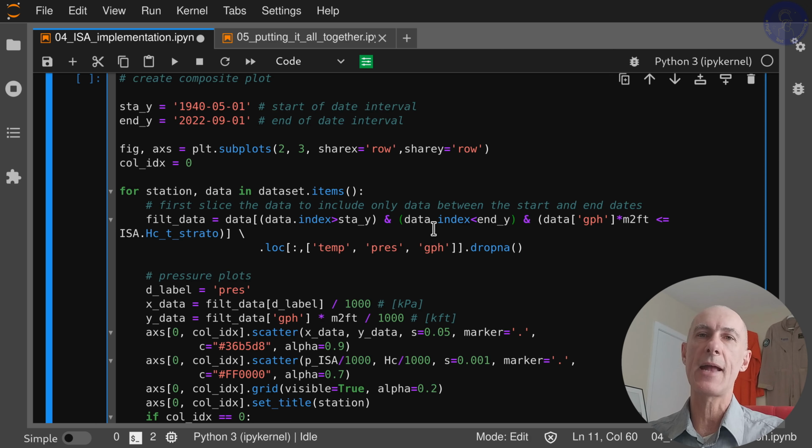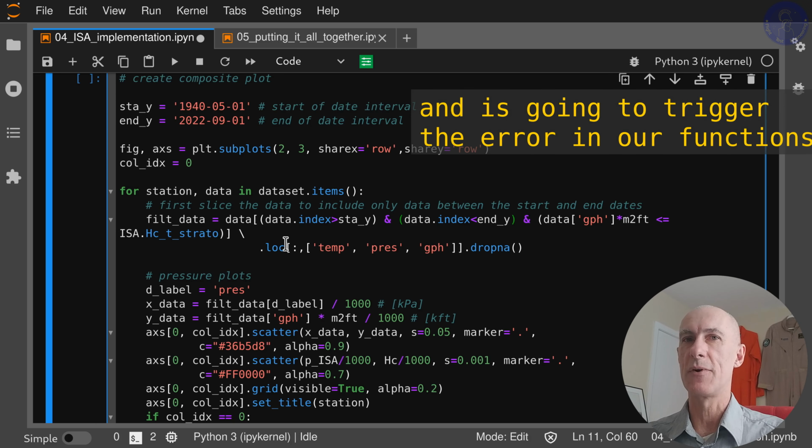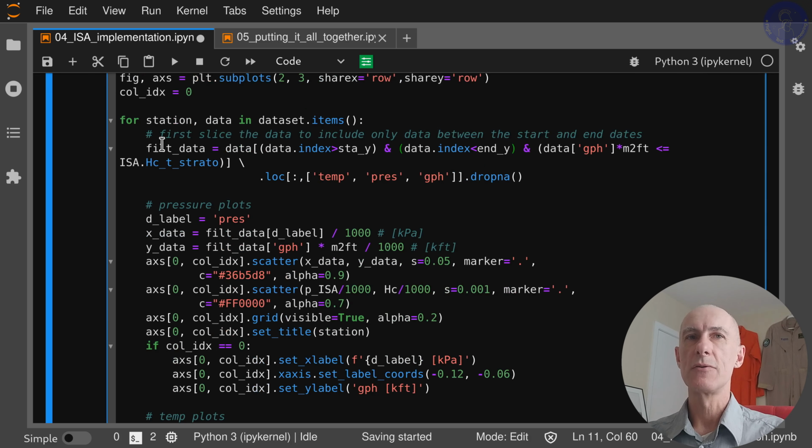So we don't want to get data that is higher than our stratosphere because it doesn't make sense for us. Okay, so this is our criteria to filter, and then it's going to pick only temperature, pressure, and geopotential height. And lastly, it's going to drop the not a number values.